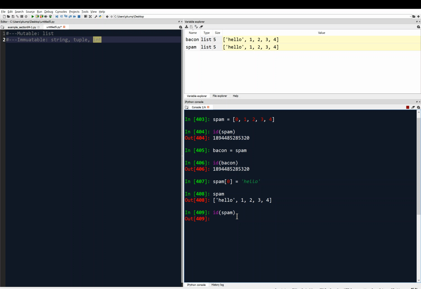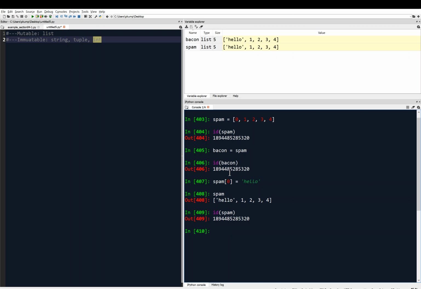So if I look at spam's memory location now, it still has the same one. The computer did not have to move spam to a different memory location, again because it's mutable. But remember that bacon is also referencing that same location in memory. Bacon has this memory address, just like spam has this memory address.